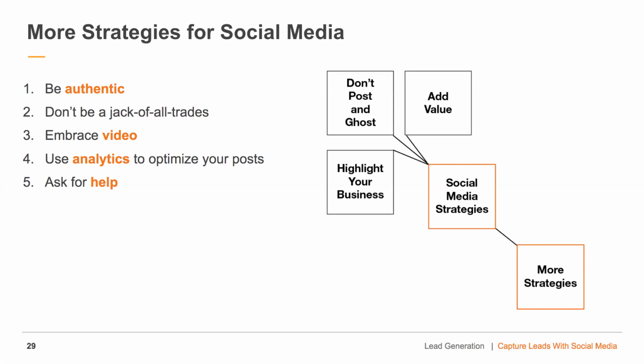Whereas if I do a Find It Friday, sometimes I'll take a picture, delete lamps and doorknobs from one picture and put them side by side, just like a sixth grade kindergarten, and I'll post it up there. Crazy amounts of engagement. It's fun, but it's not showing that we're an expert. So it's balancing what we're doing with that stuff. I use the analytics to tell me which ones I'm doing well. If all of a sudden I'm getting engagement on one type of post, I might add it more often, because they're not seeing the same type of stuff all the time. So using the analytics, really study it, and start trying to understand why people are reacting the way they do.